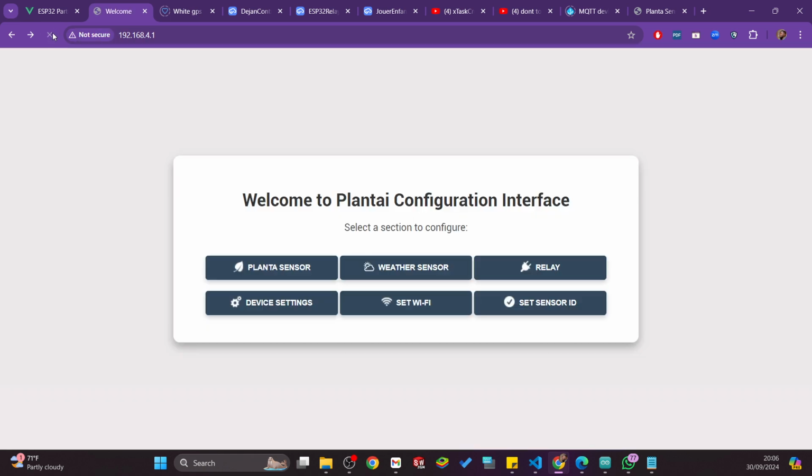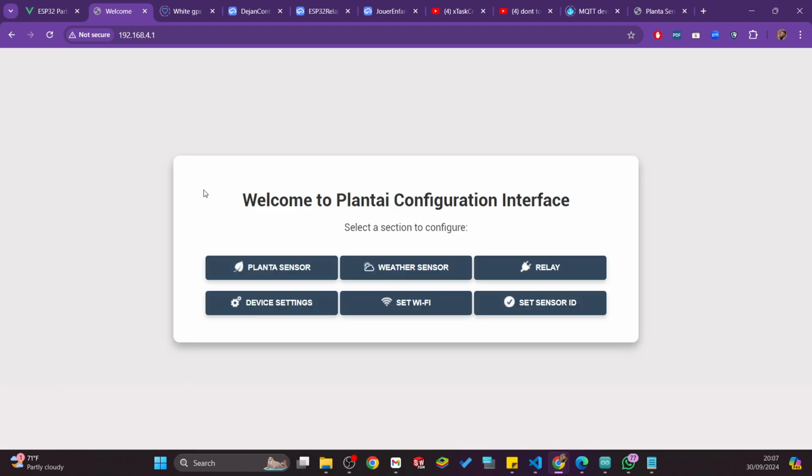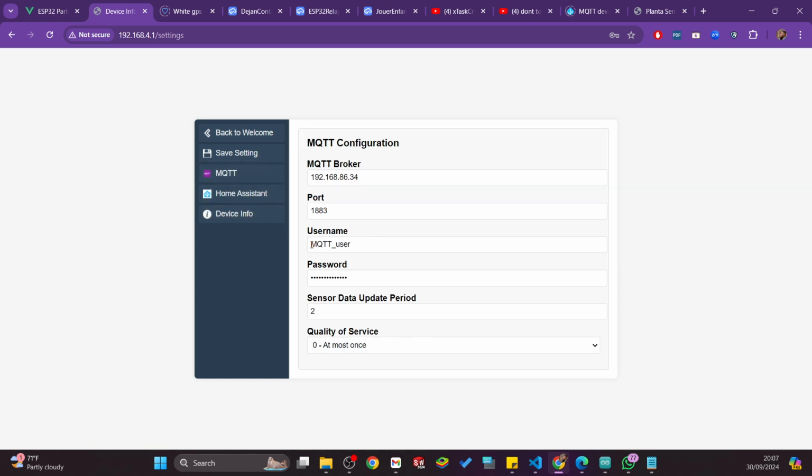The main reason why I'm still restarting every time I'm saving things is because I'm using a development board. If I was using a custom board, I would optimize it for this process. So I have everything, and there is some other stuff I can configure.